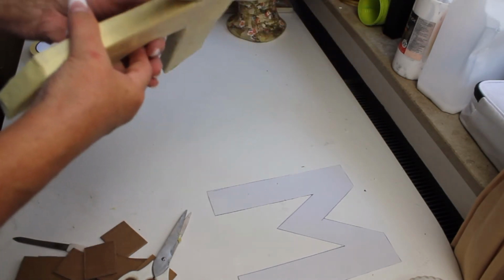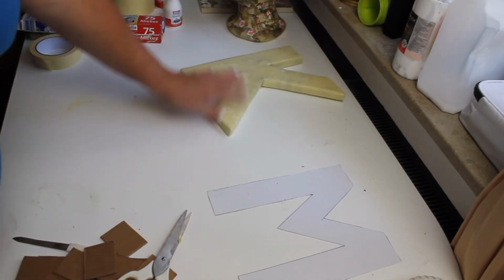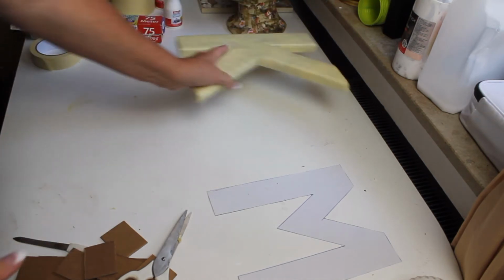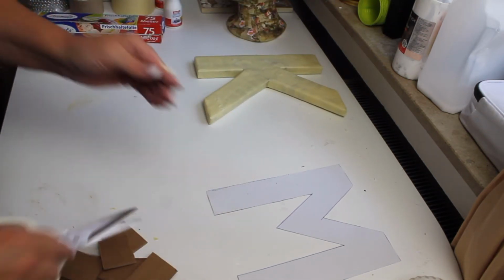So now we're going to do the M now. And this is how you can do this. This is going to really look nice. So now we're going to do the M.